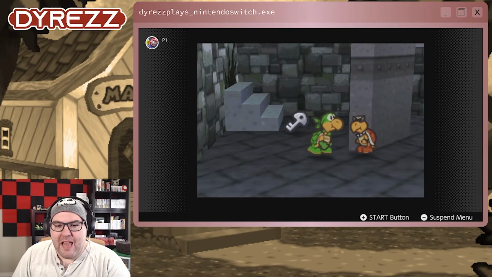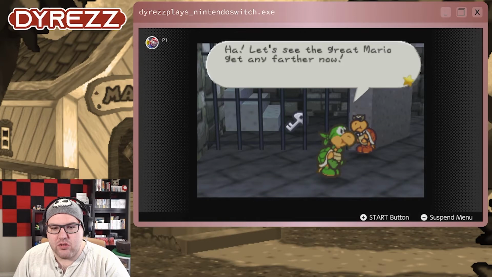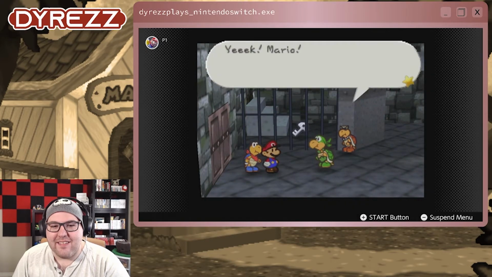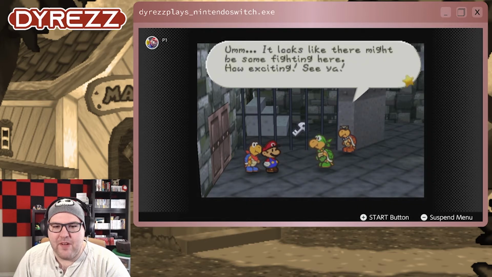We met Black Ninja Koopa at the entrance. Here's Green Ninja Koopa, who is trying to hide a key behind a gate. Ah! Yeek! Mario! Don't try anything. You'll never find your way through this fortress. It looks like there might be some fighting here. How exciting! See ya.